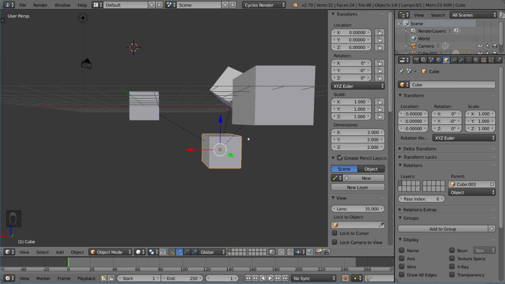So anyway, that's just a general overview of parenting as well as local and global coordinates that have to do with parenting. Hopefully this opens the eyes of how parenting works. Parenting will work very similarly with bones and vertices and stuff like that. You should try it out. You can make different objects vertex parents, but you can't parent vertices with each other. That's a little bit of a different story because they're all worked into the same object anyway. But yeah, that's basically the overview for parenting.